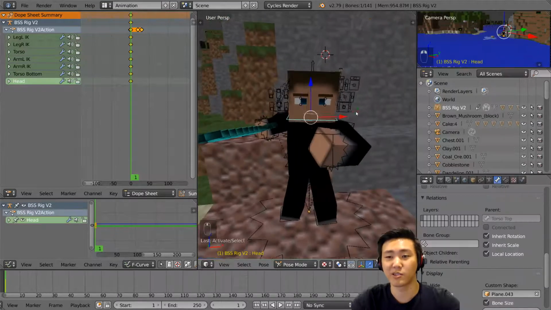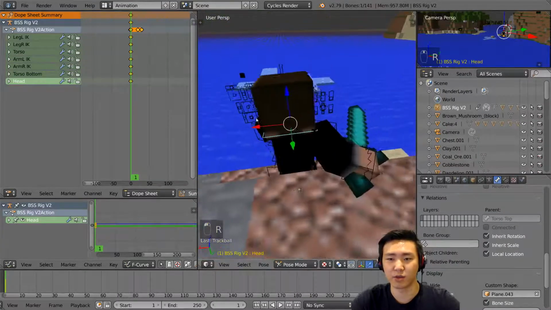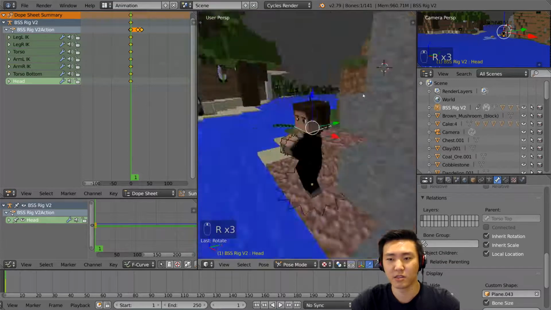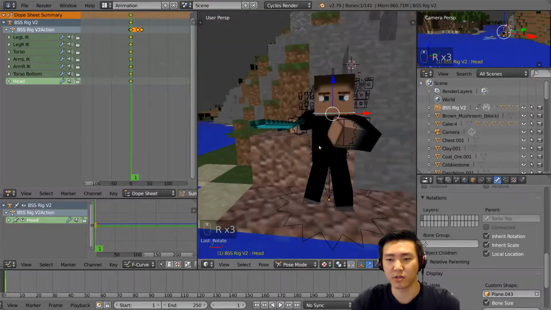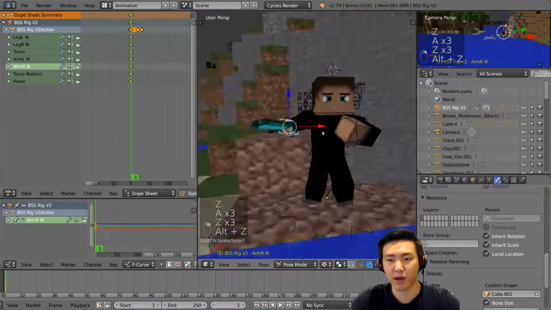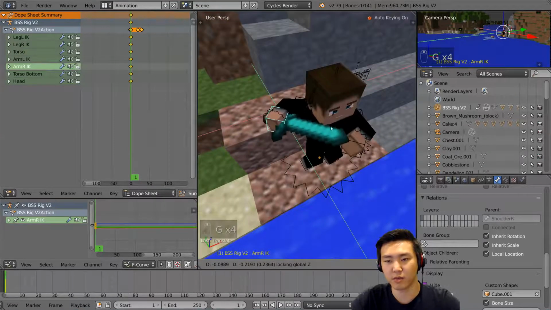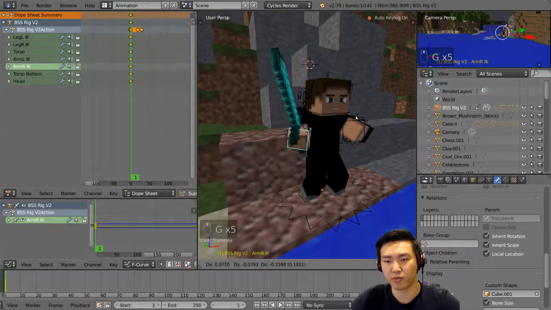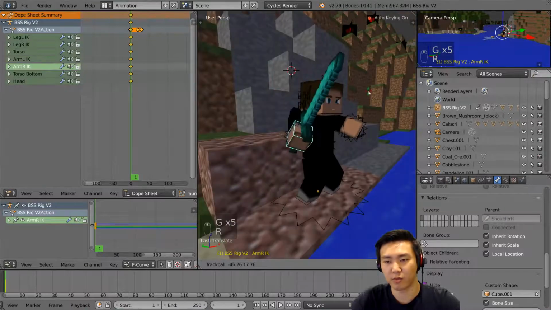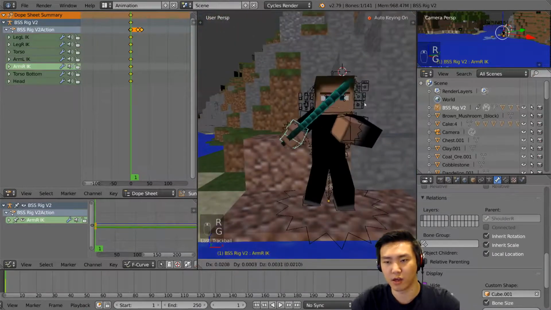I want to make sure that he's staring at the cake, right? He's pretty much staring at the cake. There we go. So he'll be looking at the cake while he throws. So he has the eye on the ball, so to speak, right? And his wind up here. Actually, let's go ahead and start him out in the pre-wind up, just so we can get the actual wind up animation in there.